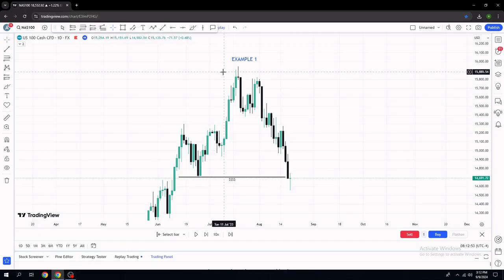So here is our first example. What did we say? Before you anticipate an order block to form, the price has to come to an institutional support or any form of support. In this scenario, the price has come and cleared this low. And then what do you wait for next? A big range candle to form. That's a downward candle or a sell candle. It has been formed over here.